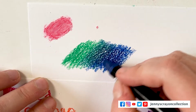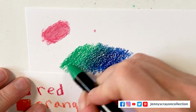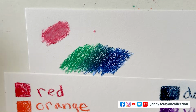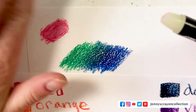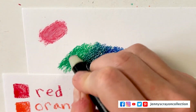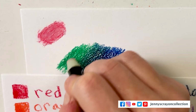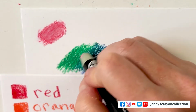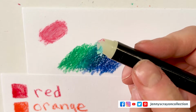We're even getting this dark green kind of color in here. So I wonder if this is when we could use our little blender a little bit, if we wanted to stop at this point, maybe. Oh, that's white. We don't want white because then we'll get pastel colors, right? So then we're going to take our little blender in here and see if we can get some of those white spaces out. It's basically just taking the wax, I think. It's being laid down and transferring it everywhere.